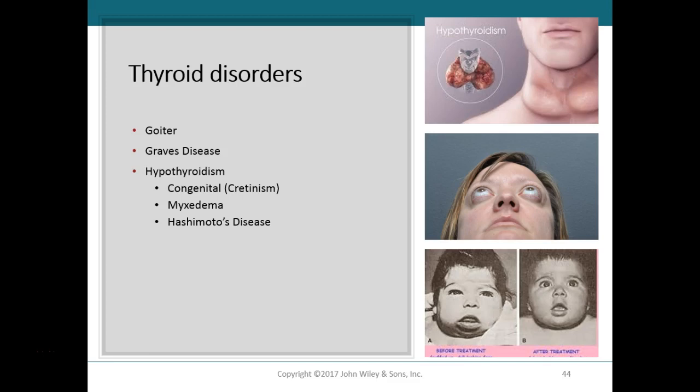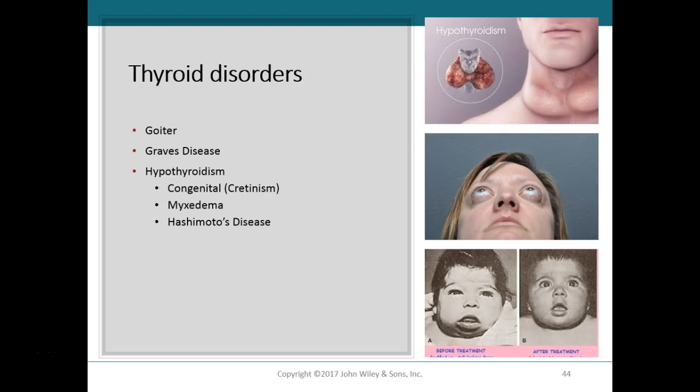Hypothyroidism in the adult produces a condition called myxedema, which occurs about 5 times more often in females than males. One of the first things you see with this, of course, is an accumulation of interstitial fluid that we call edema, and it causes the facial tissues to swell and look puffy. A person with myxedema typically is going to have a slow heart rate and low body temperature, so they're very sensitive to cold, dry hair and dry skin, muscle weakness, and just overall tiredness and lethargic all the time.